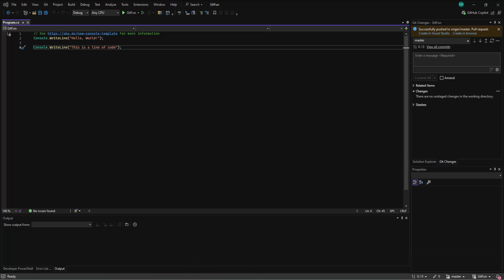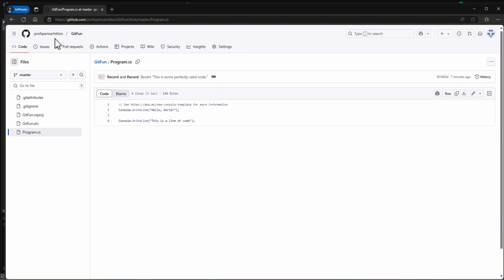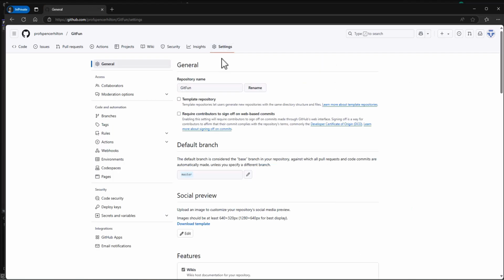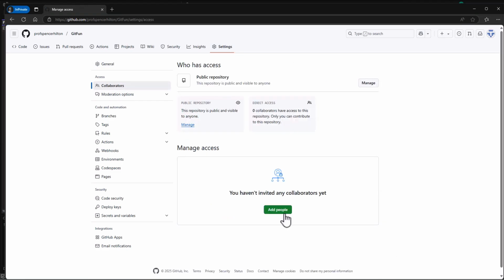So how I'm going to do that is I'm going to go up to GitHub. I'm going to go back to the project itself. And if I'm the one who created the project, I am the owner of that project, right? And one of the things that I can do is add people to collaborate with me. So when I'm on the project, I can go to settings if I'm the one who's created it. Typically in a team, you'd have one person create it, and then they're going to do this process for all the other members of the team. So I can click on settings, and then under settings, I can go to collaborators, and then I can choose someone to add to collaborate with me on this project.